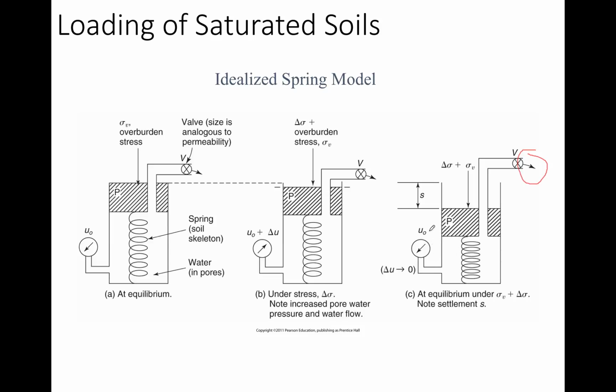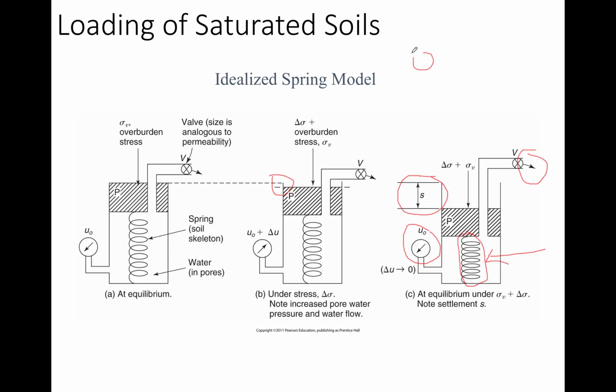But over time, the water is able to escape through this valve or through the pores, and now the water pressure is decreasing, the load is being transferred to the spring, and the piston goes down, creating settlement. So you'll notice that initially there was very little settlement because the water is carrying pretty much all of the load, and very little water could escape. But as we give it time for the water to come out the valve, it starts to decrease in its volume. So it has a change in volume, and instead of the water carrying the load, the spring is, which was basically the soil structure.